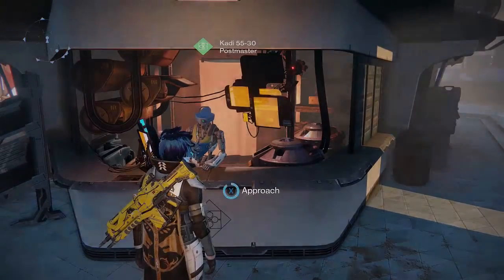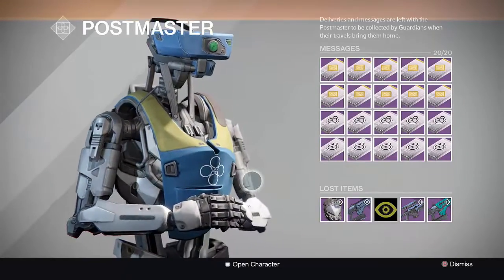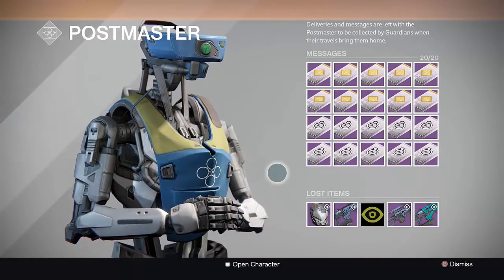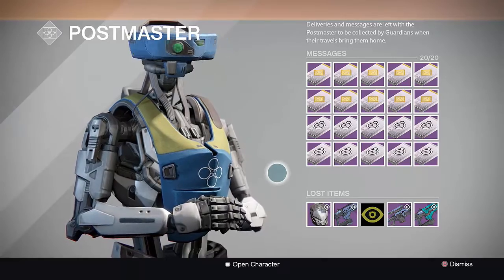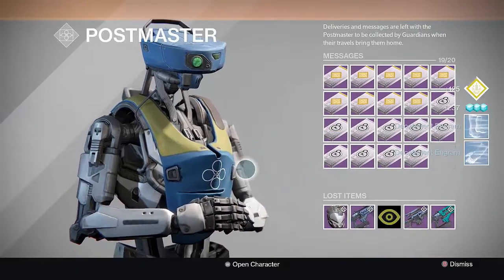Today we got another package opening. This time I'm gonna have 20 of them. Half are Dead Orbit, half are Cryptarch packages, 10 each. Let's do this. I don't wanna delay. We're gonna start with opening the Cryptarch packages.